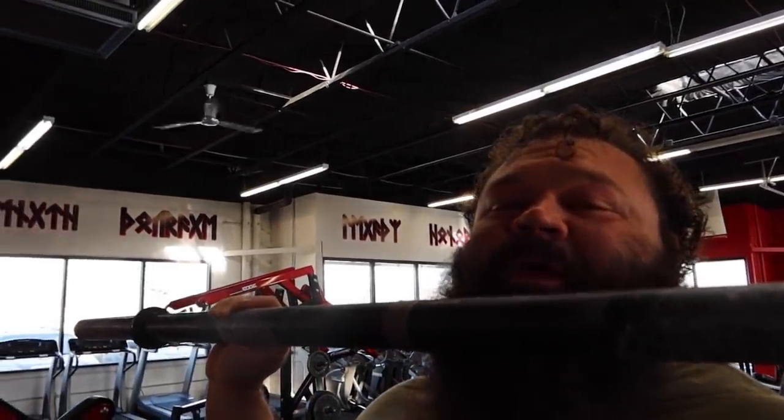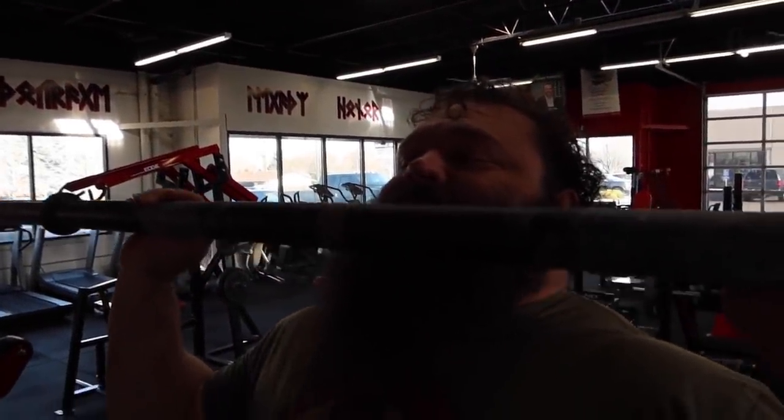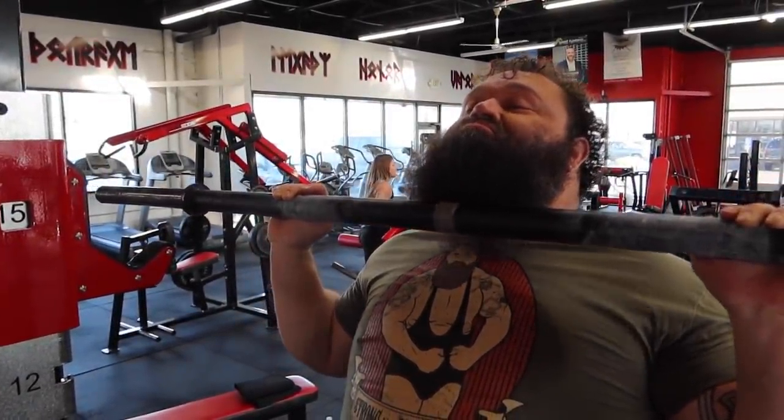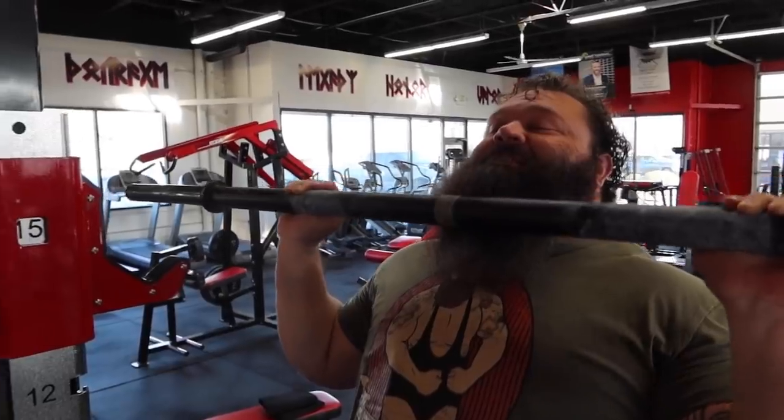I get a lot of credit for my shoulder flexibility, but when there's no weight on the axle bar, I can only go down to here. That's as far as I go.